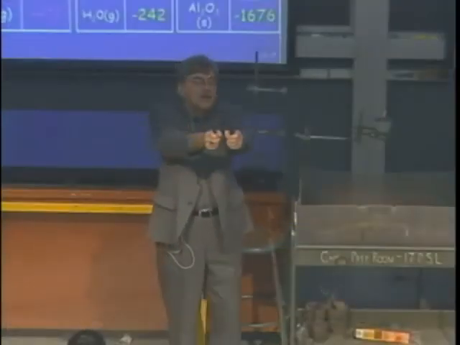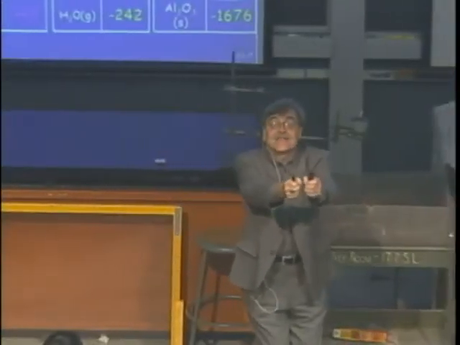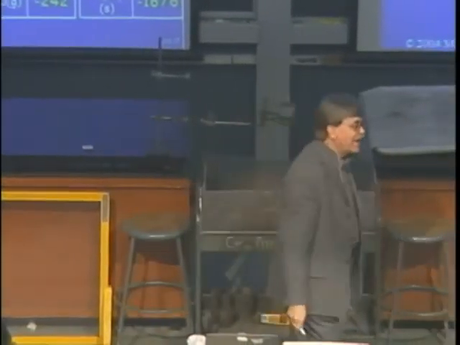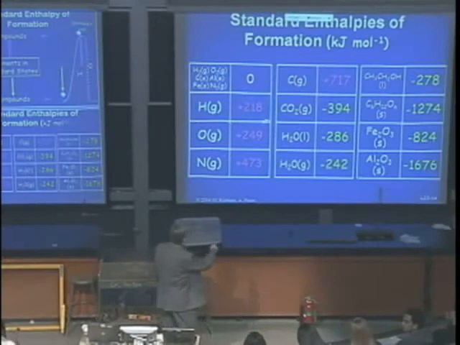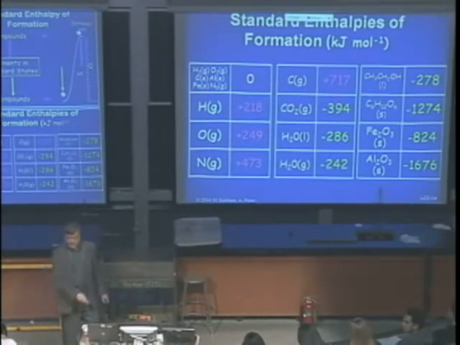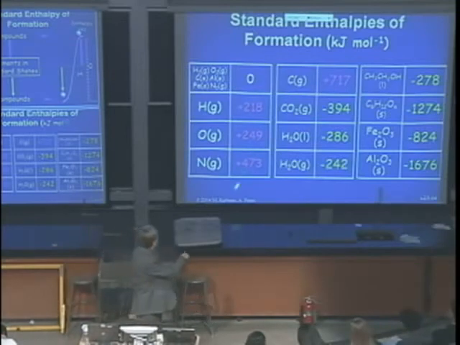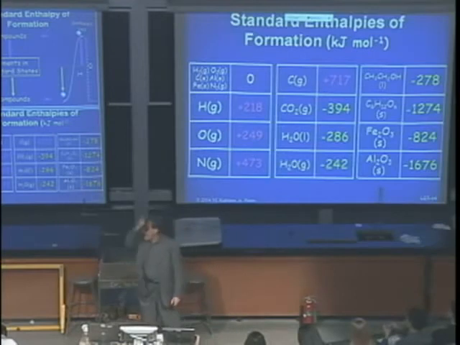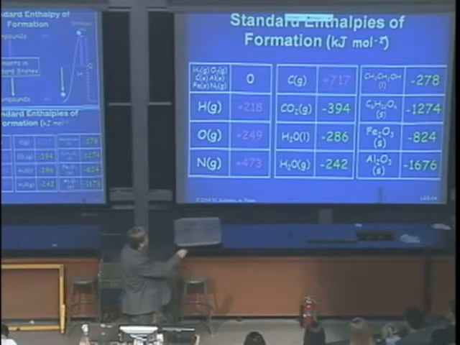What do you have to break? Yes, and if you break bonds, what do you need? Energy. Okay, excellent. And so that's the energy that you need to break that bond between the two hydrogens. That's exactly that energy, and here is that energy. So if you have carbon as a solid, you want to make carbon gas, so you need to put in energy. That's why the carbon gas has plus 717 kilojoules per mole standard enthalpy of formation.